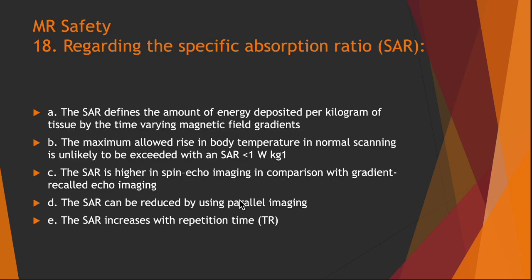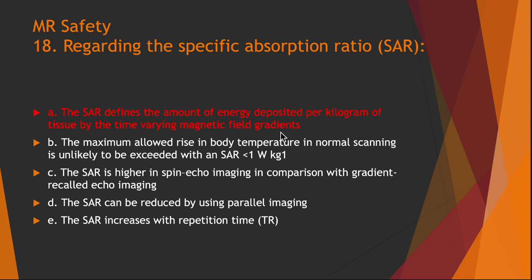Okay, so regarding the specific absorption rate, the SAR defines the amount of energy deposited per kilogram of the tissue by the time varying magnetic field gradients. So here the play on words was magnetic field gradients. No, it is not because of the magnetic field gradients. The answer is false. It is because of the radio frequency pulses which we are using.